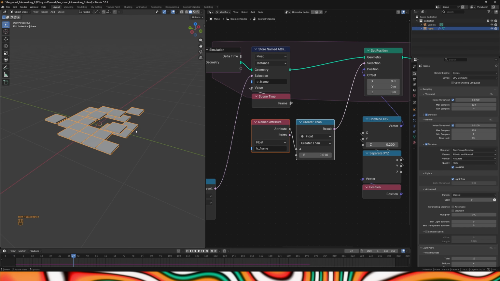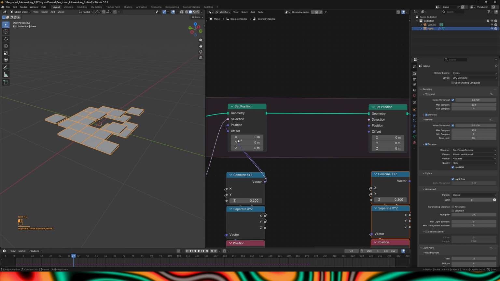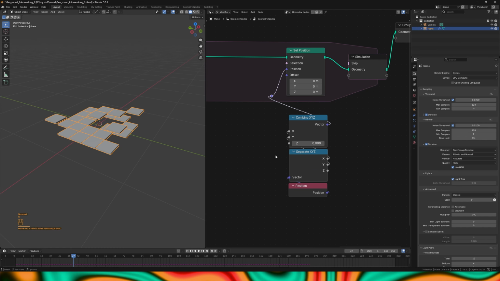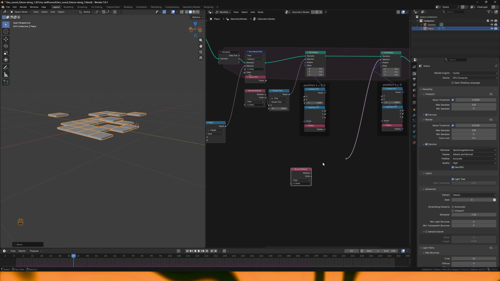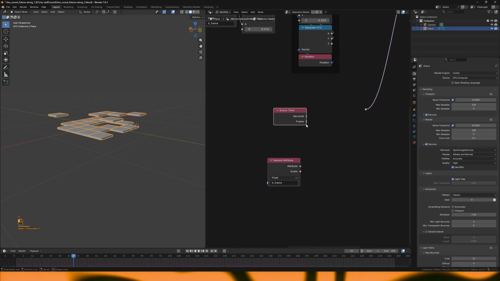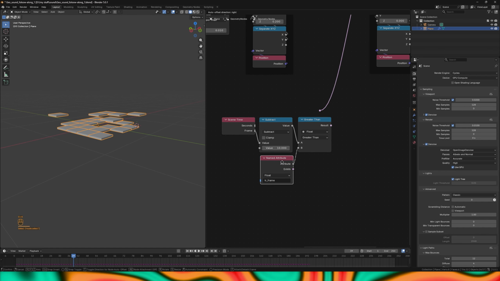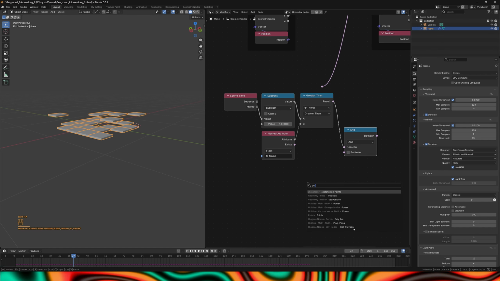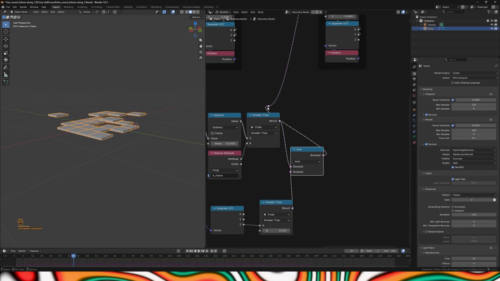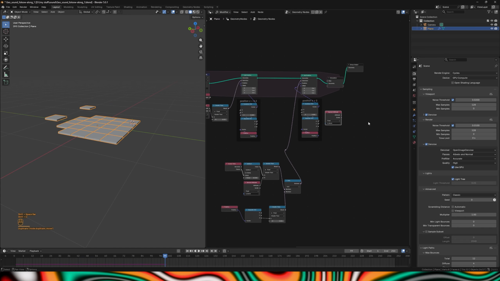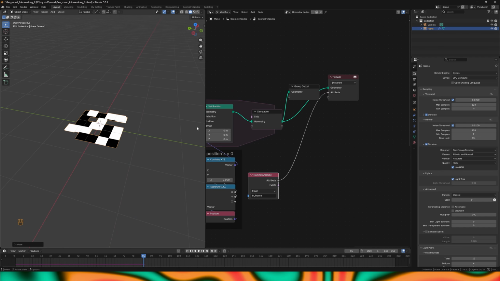We are gonna make them come down after 10 frames. Add another set position node, with the same math, but set Z value to 0, so it puts the tile back down. Selection, trigger frame attribute, scene time. If current frame minus 10 is greater than trigger frame, then the tile has been triggered for 10 frames. And if position Z is greater than some small value, then the tile must go down. Connect it into selection. Now if we preview it, we can see that once the tiles go down, they are still triggered.